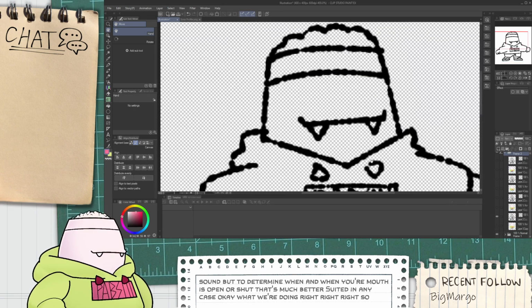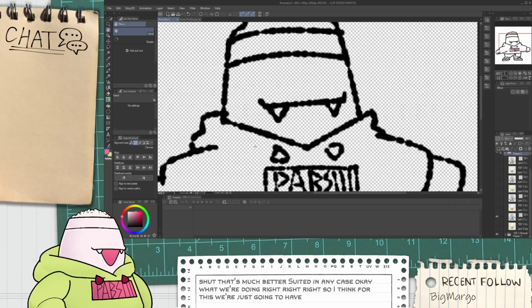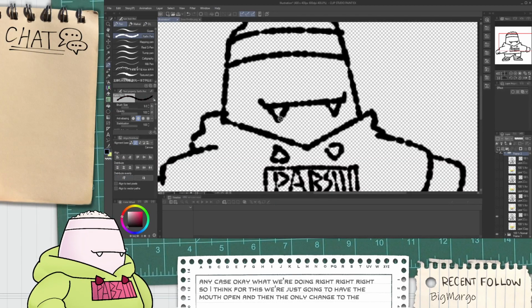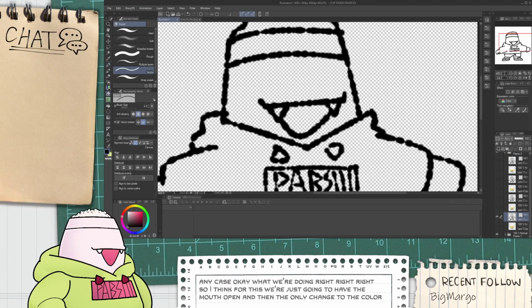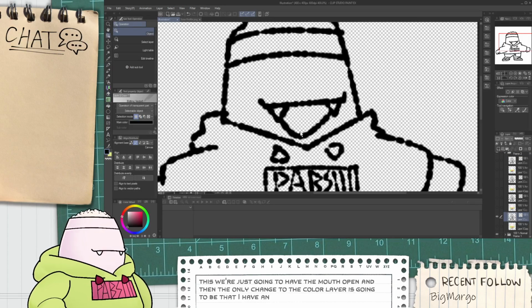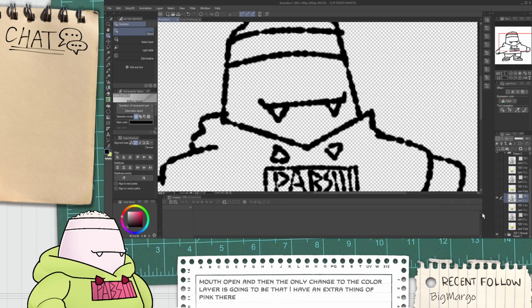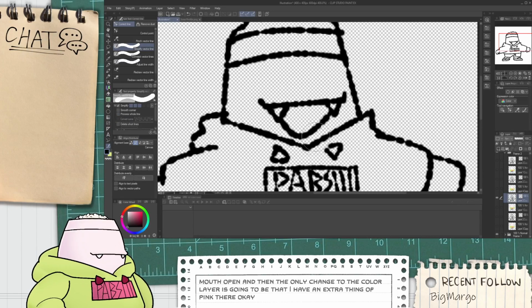So I think for this, we're just gonna have the mouth open, and then the only change to the color layer is gonna be that I have an extra thing of pink there. Okay, process whole line. Nope, we're going to only do one side at a time here.